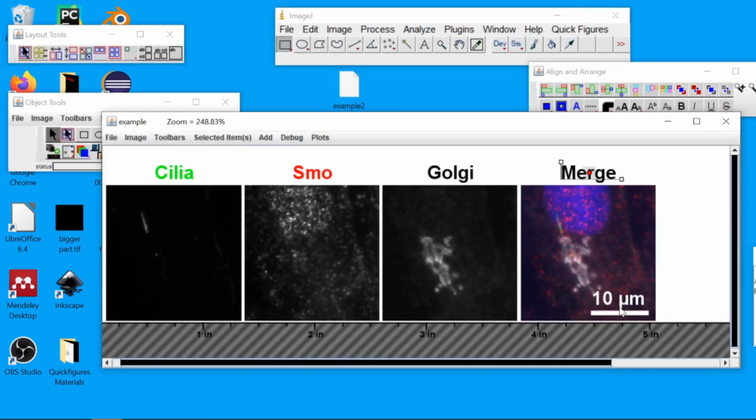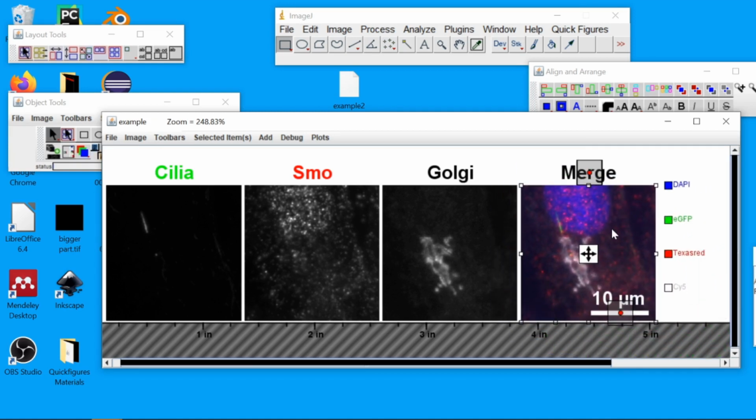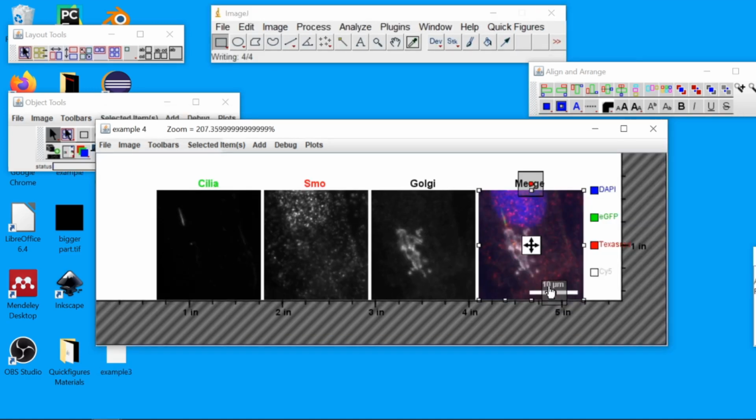Certain items, like this scale bar, for example, will move around whenever you click and drag its parent panel. It's attached to that parent panel. If you click on an item that is attached in this way, you'll notice a handle with a red dot in the center appearing. You'll notice similar handles appearing if you click on the parent panel. If I click within the gray outer area of that handle and drag, I move the scale bar between equivalent positions on the right, left, or top area. I can move the position more precisely by clicking within the red dot to have a very exact position.